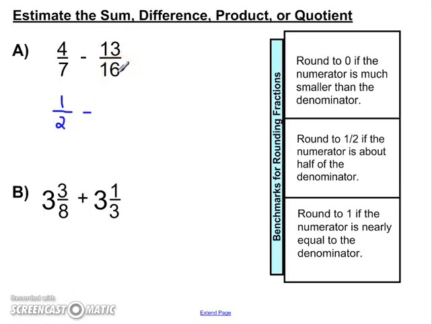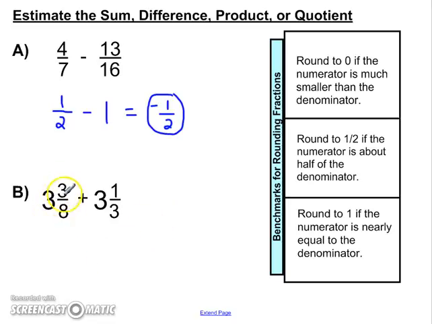13/16. Well, 13 is almost all of 16. So that part we're going to call 1, okay? And so I'm going to subtract 1 out of 1/2. When I do that, going back to my rules, because this is a positive, and this would be treated as a negative, I would subtract them. So 1 minus 1/2 would be 1/2. And I would go with the sign of the larger number, which in this particular case would be the -1, so I have a -1/2. Again, we are just estimating, we are rounding things off, so my solution to 4/7 minus 13/16 is approximately -1/2. I don't care if they're not exact, just close enough.